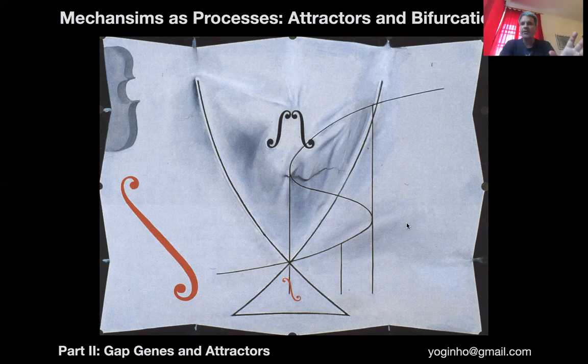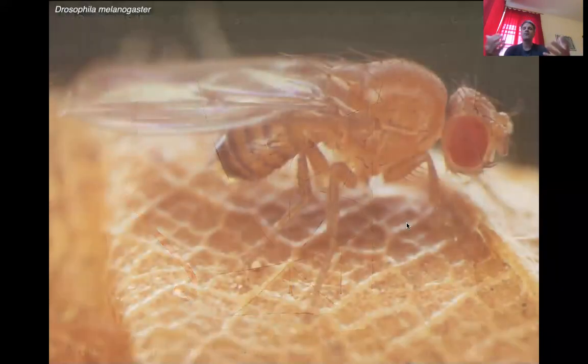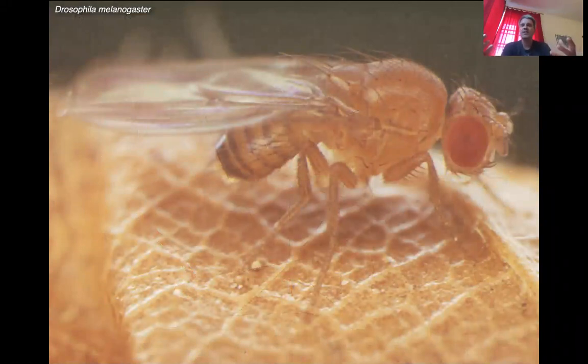So let's start this lecture by giving a proper introduction. Although we've briefly encountered this animal before, I've never properly introduced it. This is a vinegar fly, Drosophila melanogaster. The adult is beautiful, red-eyed, with a beautifully segmented body plan. You can see this by the stripy pattern on the abdomen and the arrangement of the legs and the different thoracic segments. Standing on a banana leaf, but it doesn't eat fruit.